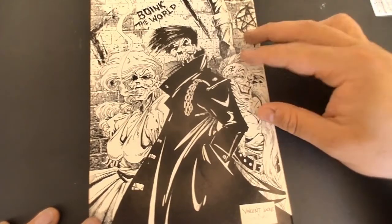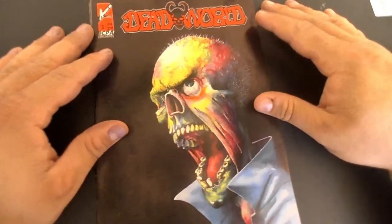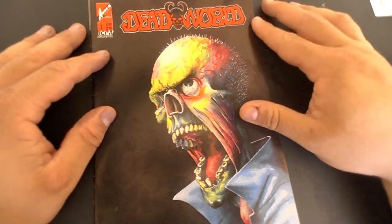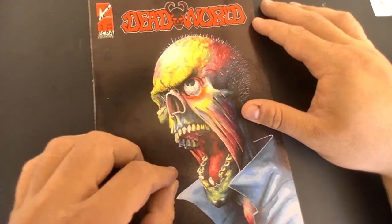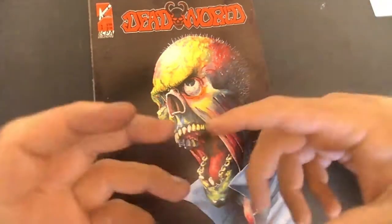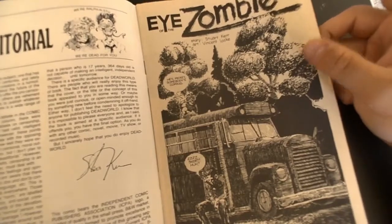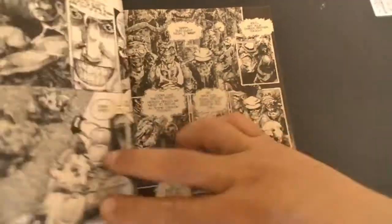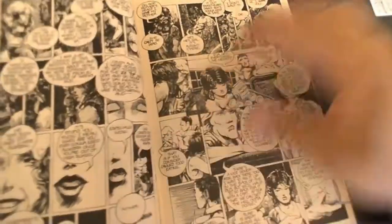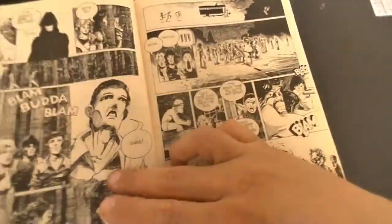Yeah, so that's Dead World. 1986, black and white invasion. You know, rough. Coming back to take away from Marvel and DC. I forget who it was that quoted this. People always say Image was the beginning of trying to take away from Marvel and DC. But the truth is that it was the black and white comics that came first that did that, with TMNT proving it could be done and then everyone else following suit. So it's pretty interesting to go back and look at these things and see how people did art, sold comics, how much work they put into it. And what the future held for zombie comics in general.